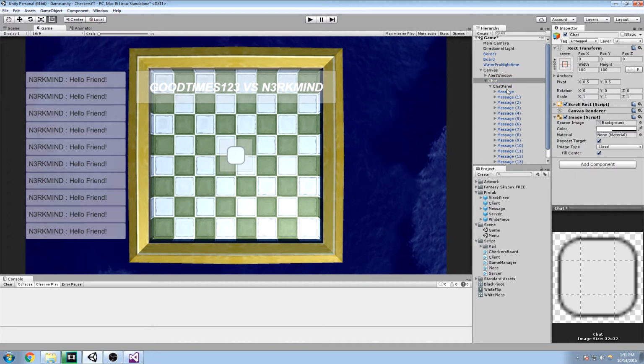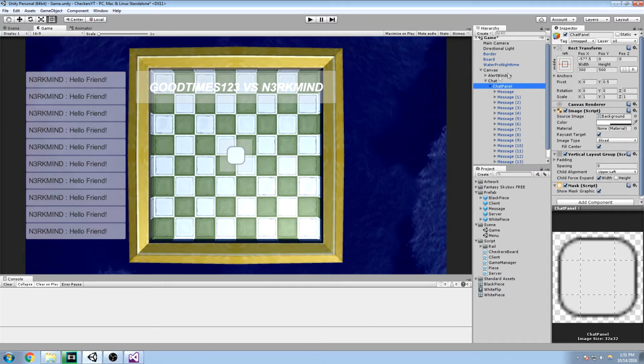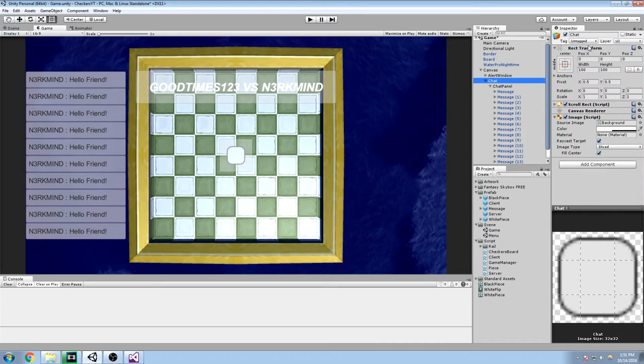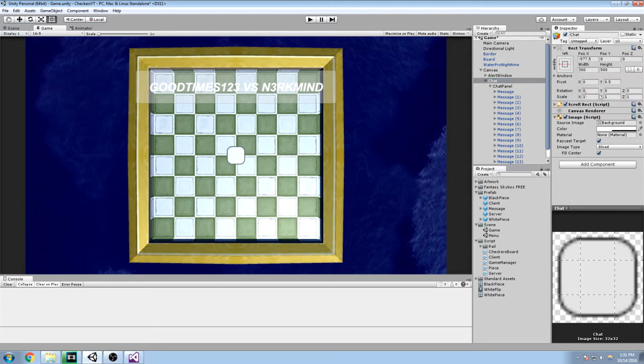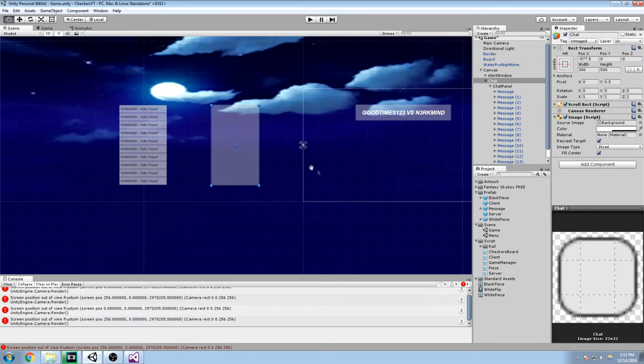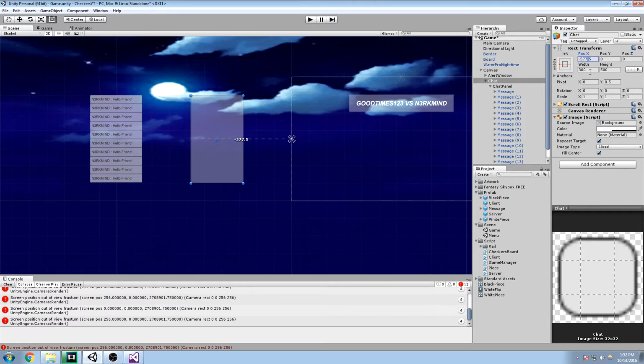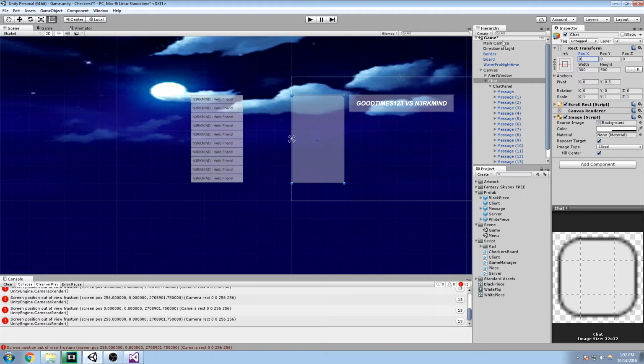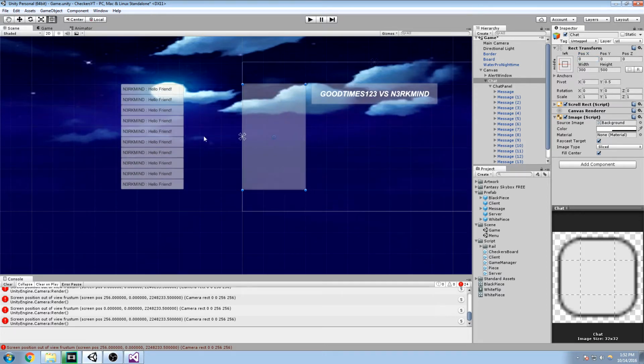So now it actually looks like this, and we're also going to copy over the rect transform of that chat panel. So copy and paste it here. Okay, this way we get something that is a bit weird, and as you can tell, it's not really working with what we have. So what we're going to be doing at this point is just position the chat at 0, 0, which is going to just put it here.